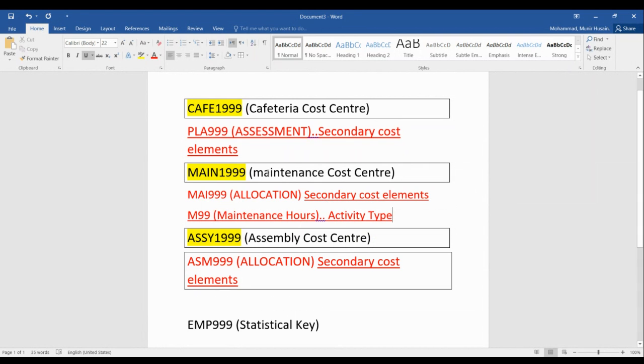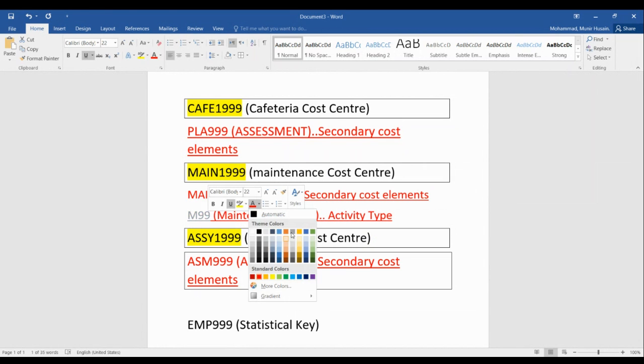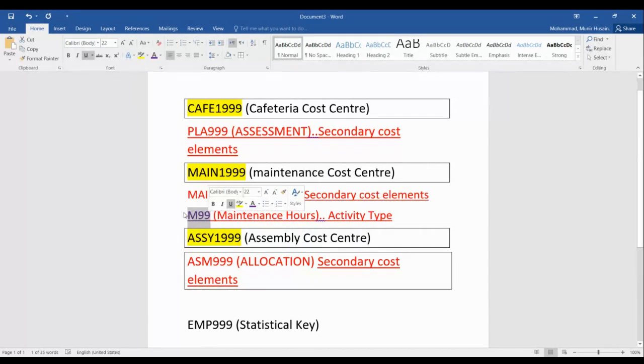Activity type is this one, and it is basically belongs to this one. This is what we have done now. M999, this one, it belongs to this allocation, MAI 999.